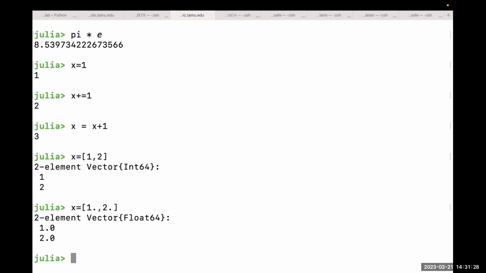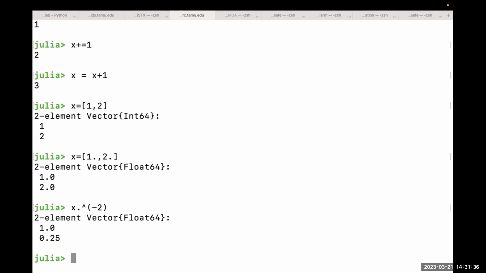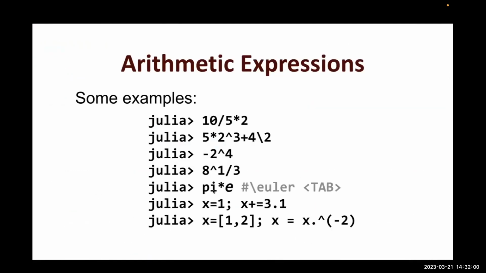Everything's working as expected. Now, the next thing I want to show you is this minus 2. What it does is try to apply this inverse square of x. x to the minus 2 is actually equal to 1 over x squared, right? So when you do the inverse, you can see it's applied to every element. So you'll get 1 and then 1/4. So that's what is expected. Okay. You can do the same thing on your prompt. You can see the difference. But these are things every programming language can do.